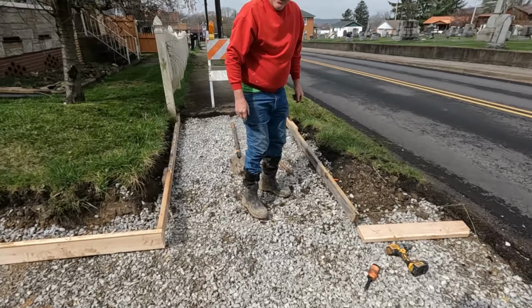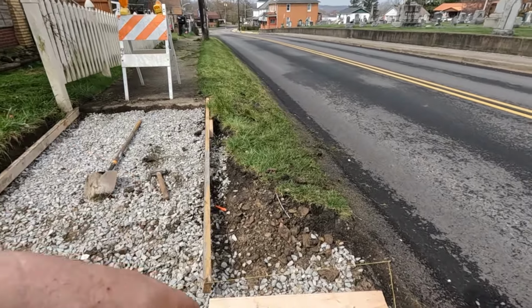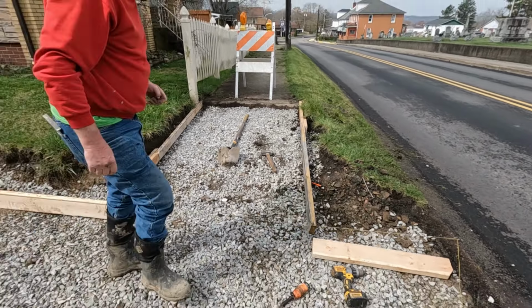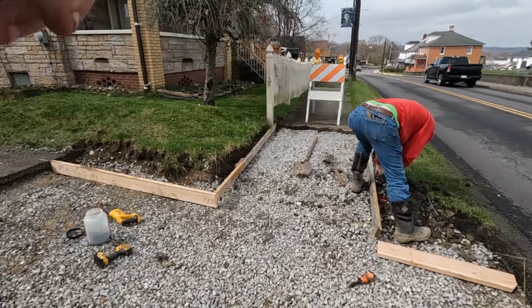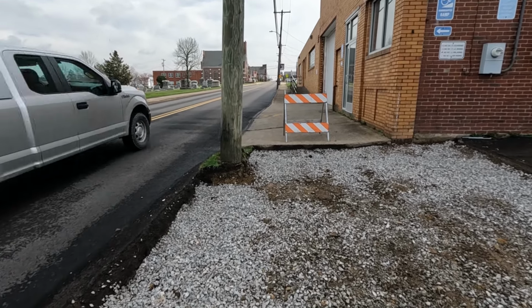All right, so this side's pretty much done. My dad's just getting this final side put in here. We'll get this last board in, and we'll be on to the other side. So that'll be our sidewalk coming down, and then our new approach 5 to 6 inches here. So I'm gonna get started on framing out our telephone pole here, and that'll pretty much be it.